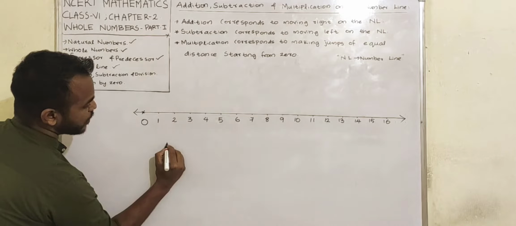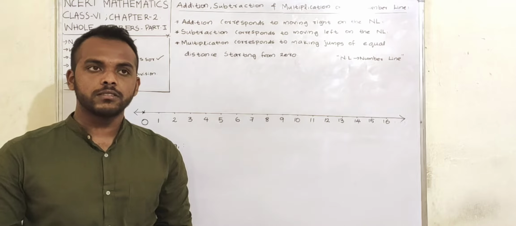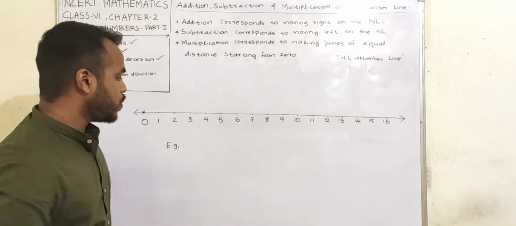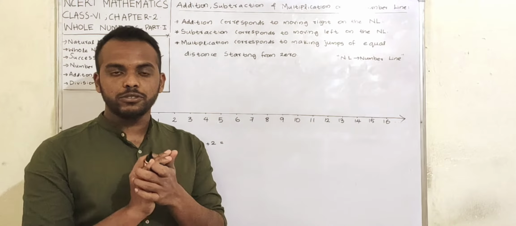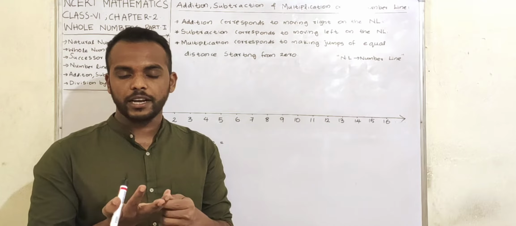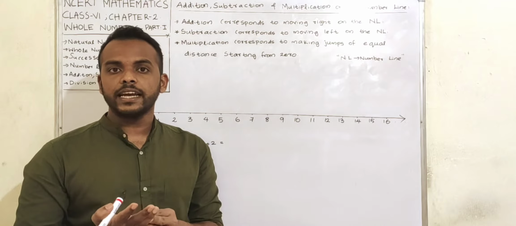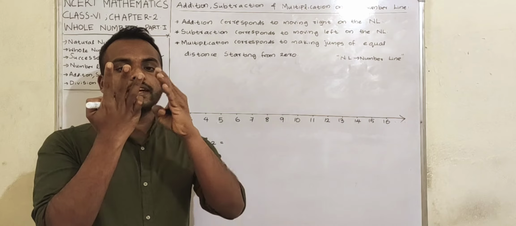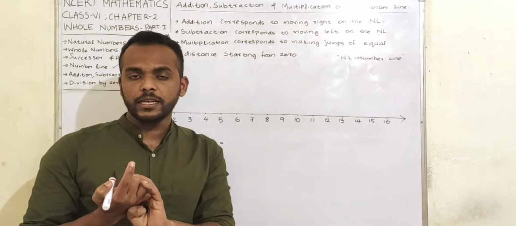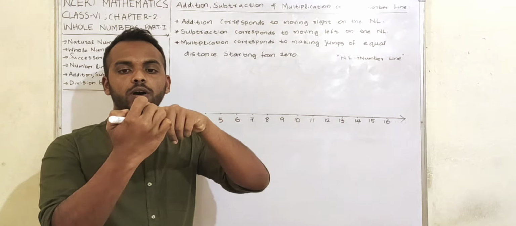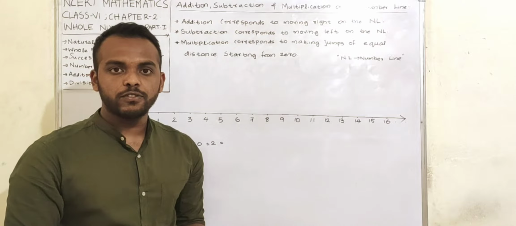So I'm going to present the first one, example 1. If you want to add two numbers, say any two numbers, maybe 10 and 2. You know what the result of 10 and 2 is? When we were small kids, we used to calculate on our hands or fingers. Do you remember that? Yes. If you want to add 3 and 4, first we used to take 3 on our right hand. This is 3. And when the teacher or your parents asked you to add 4 to the number 3, you would immediately count 1, 2, 3, 4. The answer is 7.